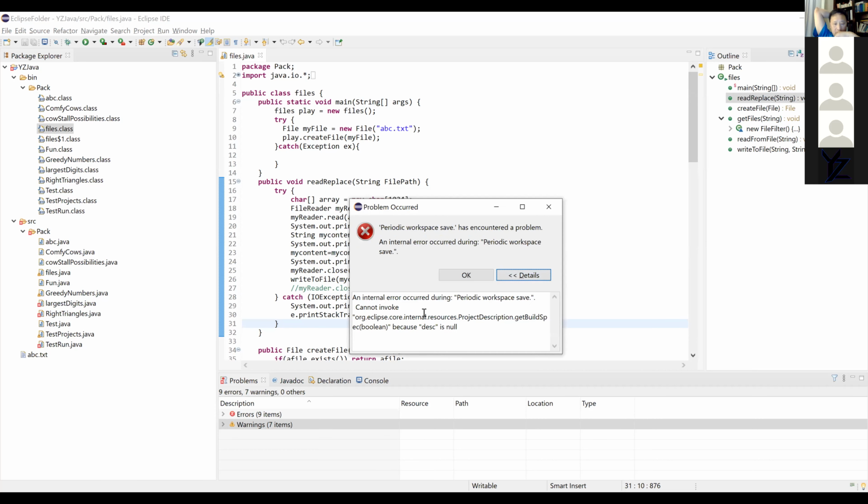Can you click details? Okay. Can you do this?